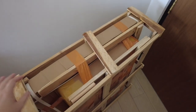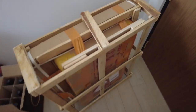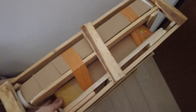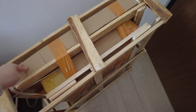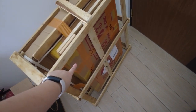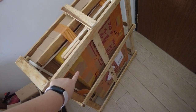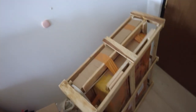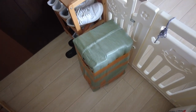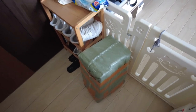So when I shipped this to SherBooga, right, they suggested to crate it. Yeah, so this was extra 100 RMB. I was just thinking I might as well do it since I don't want to ship it all the way here and then risk the painting bending, because this one is actually really big. It's like 70 by 60 I think. And these are three 30 by 60 paintings, of which one is actually for our place because it's cute. When I unbox them, I'll show you. And then these are the rest of the small items, which I actually forgot what I bought. So let's get to unboxing.